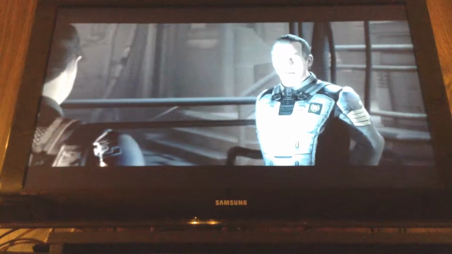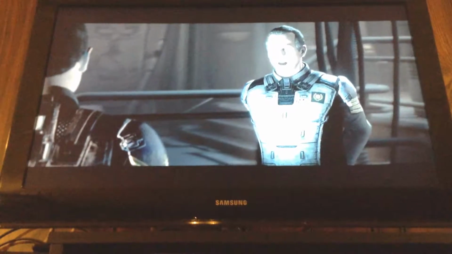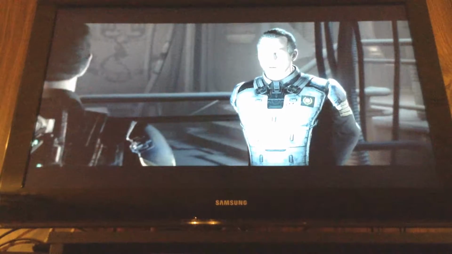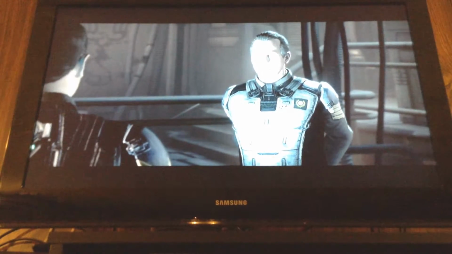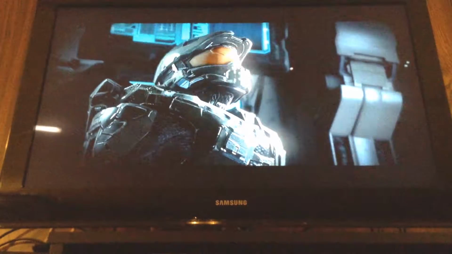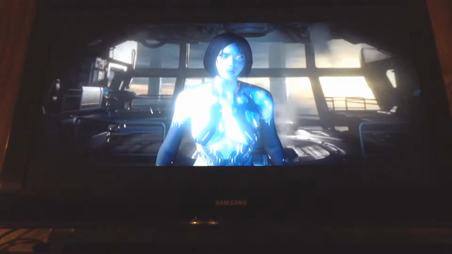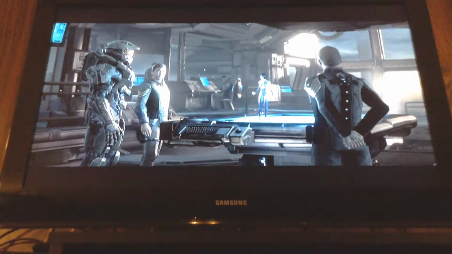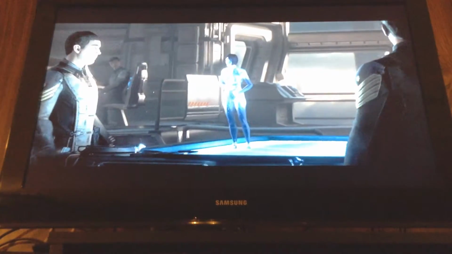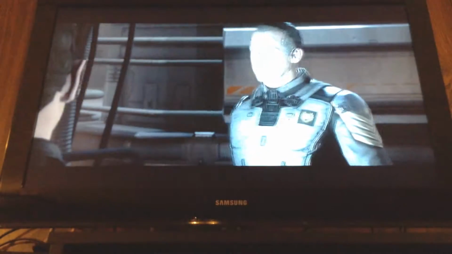Nav, as soon as we know we're airtight, I want a course laid into Carinae Station. Comm, prepare a warning beacon. I will not allow you to leave this planet! Commander Lasky.